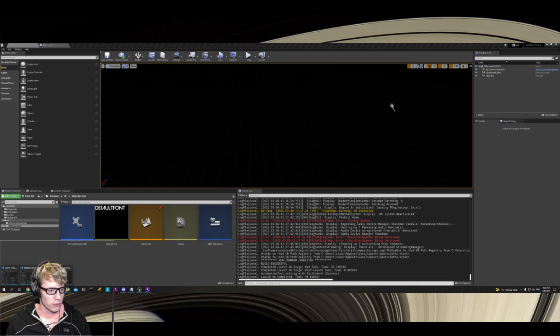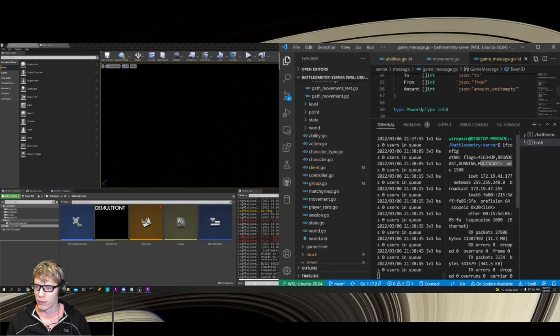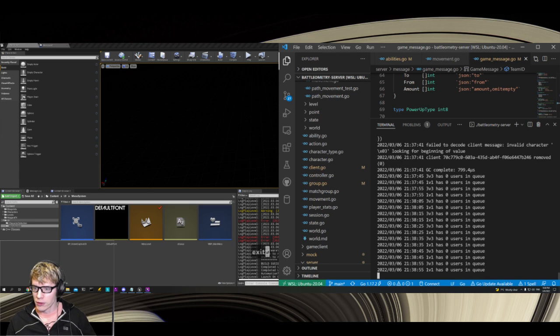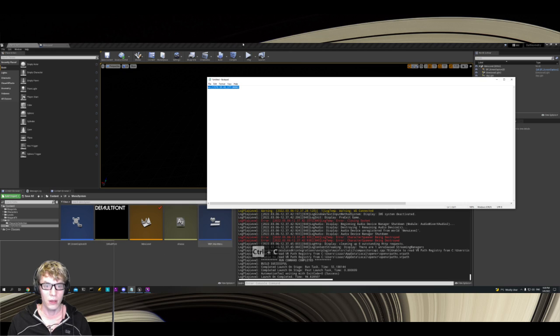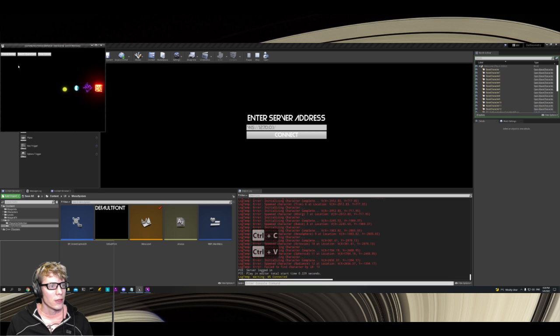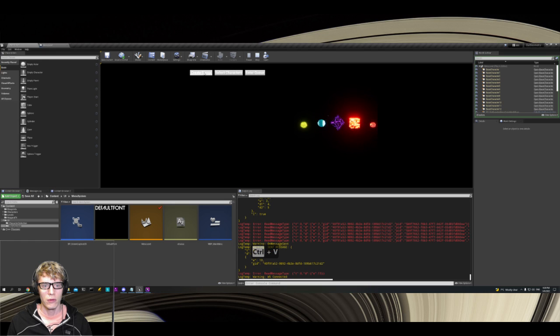I think, yeah, my server should be up because it was just connected. Where's my server at? There's my server. I don't need you anymore. So we have our server just listening, doing its thing. So we are going to hit play after I copy this again. Right, so we're going to enter server address, connect, create group, select character, enter queue. And then this one, connect, create group, select, enter queue.